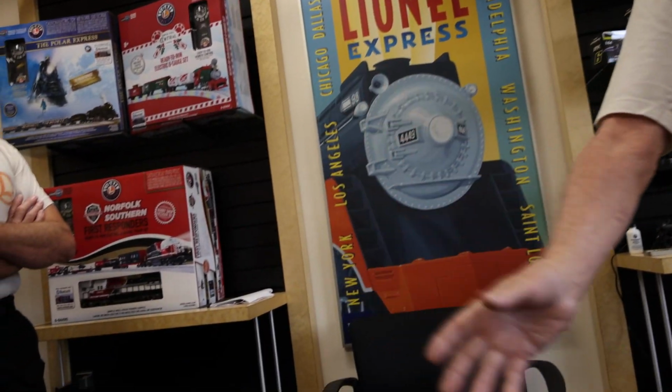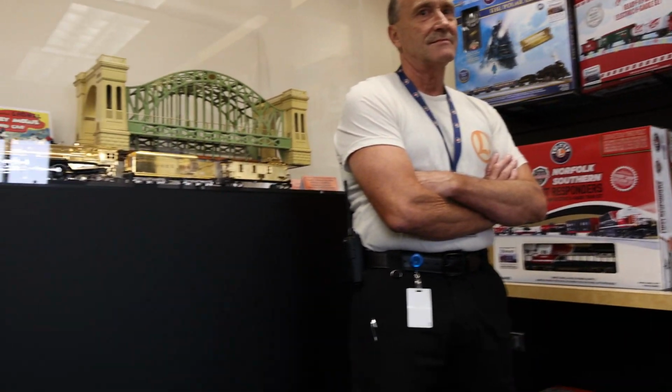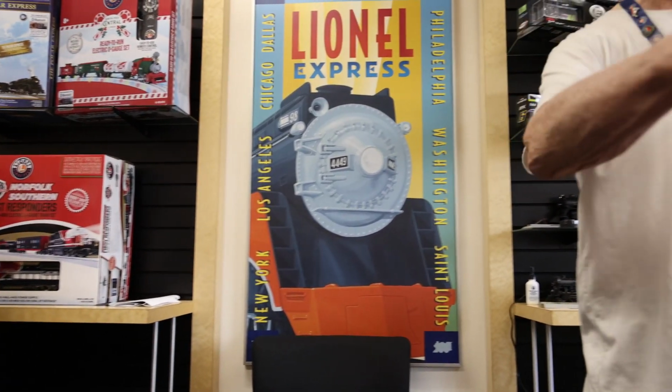And then along came Dick Kuhn in 1985, and that was probably the best. That was a wonderful 10 years that I had with the company. We all did during the Dick Kuhn era, because he took whatever profits he made and reinvested it into the company. So today you see a lot of the articulated locomotives that we didn't have in those days, and that's when Lionel really started to boom again. And so for all these years, I worked for what I call the old Lionel, and now I'm connected with the new Lionel, which is nice to see that generational change.